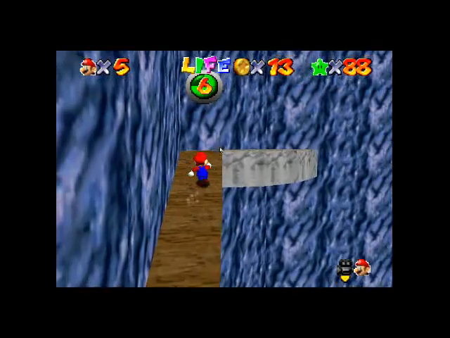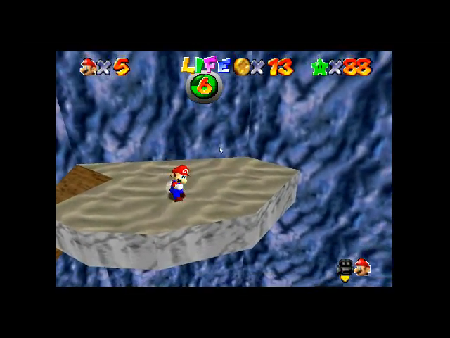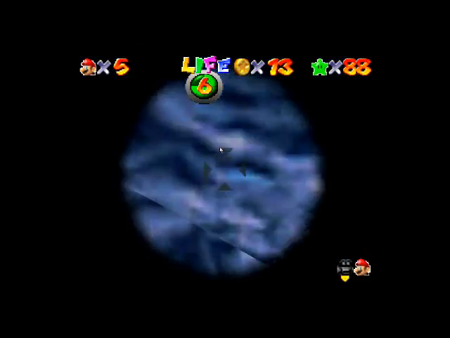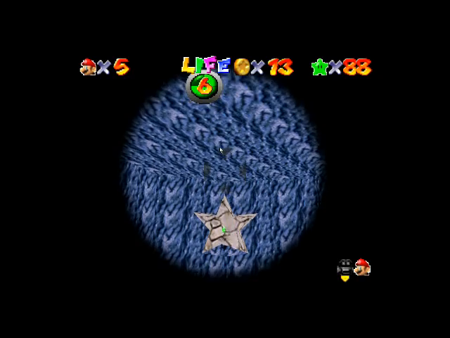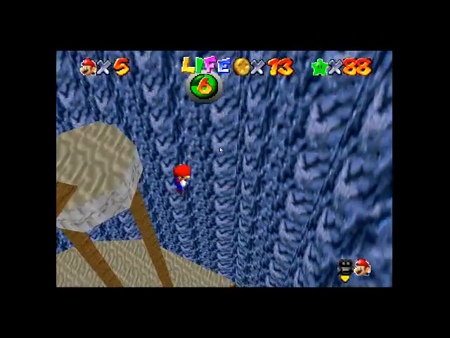This wooden walkway. Up here, we got another cannon. Also, I should point out this level reuses the song from Course 3. Now this cannon shot is basically luck. It's either you get the star or you don't. Frick, I did not get it.